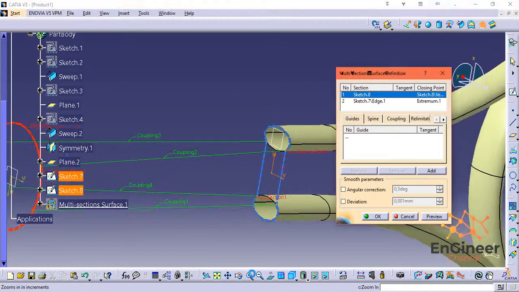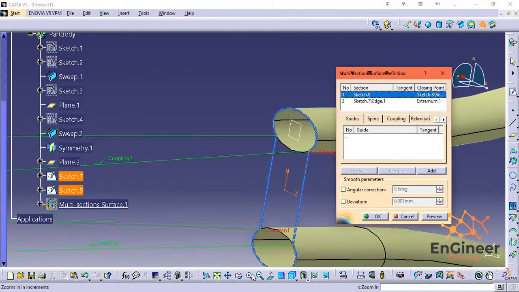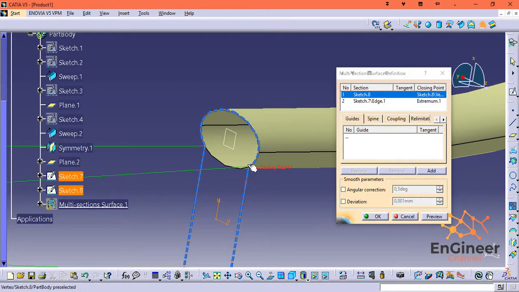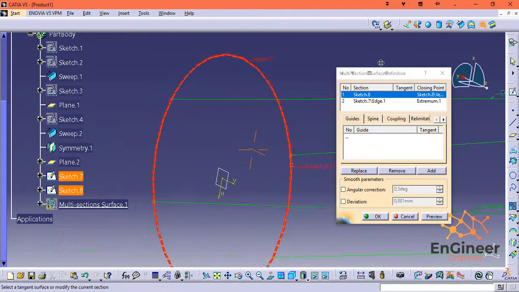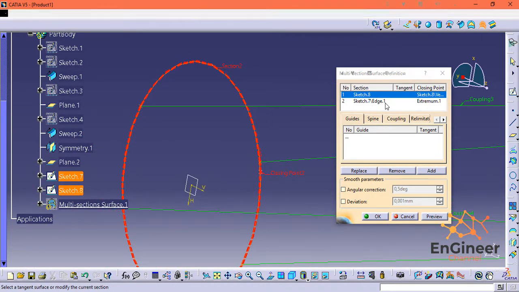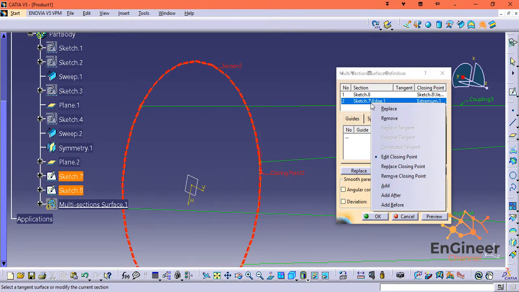Okay, now we will change the closing point. This is the right one. In the other sketch we haven't the right one. Replace it.